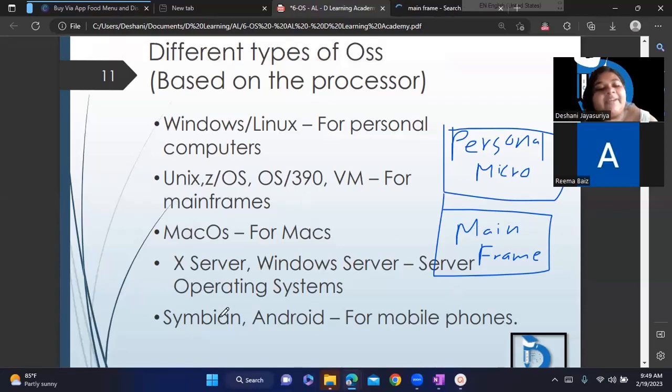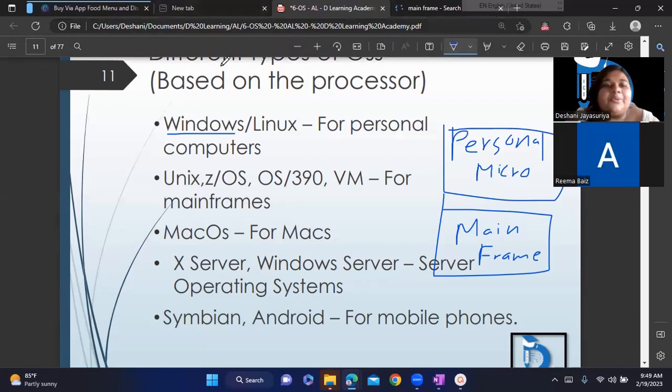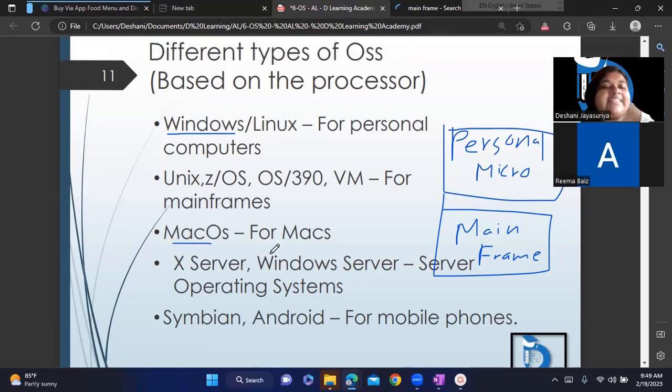In the same way, there's a separate operating system for Mac OS, and OS X Server, those are from another company. Windows is one company whose computers are created by Windows Corporation. The other one is Mac. Those are the most popular brands for computers. So these are two operating systems that we can use for normal use.